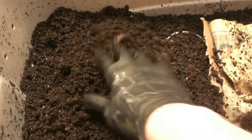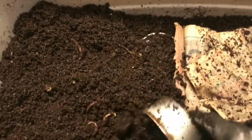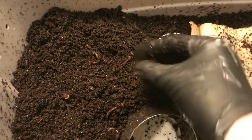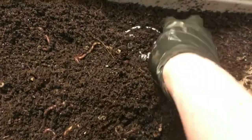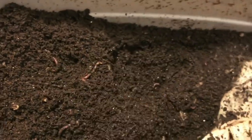Now I'll puncture a few in this one as well. Always bury your food scraps, especially fruit, because it will attract fruit flies and other unwanted guests. These tins that I used for the experiment I'm going to ditch — I'll make sure all the worms are out, but this bin doesn't need them anymore.